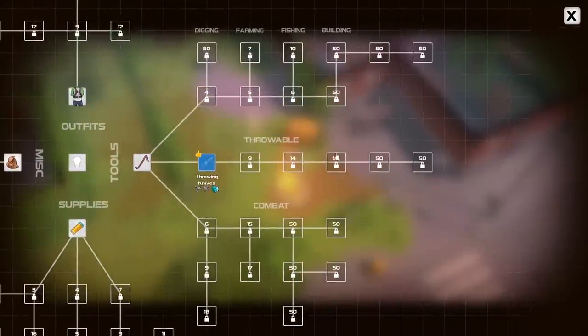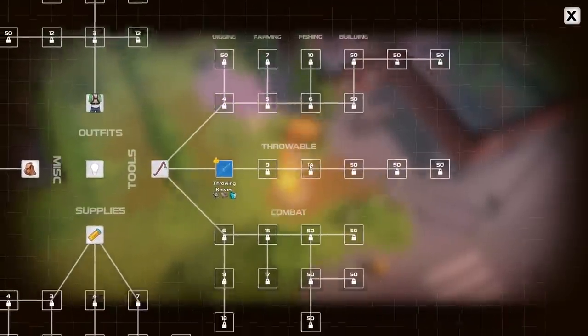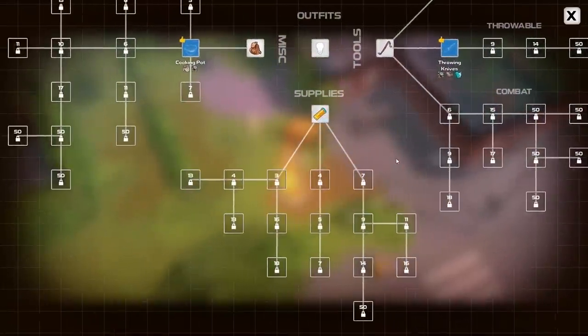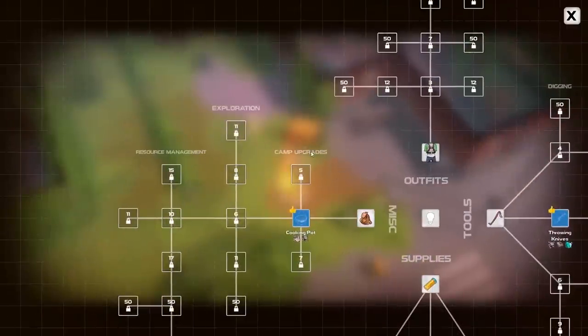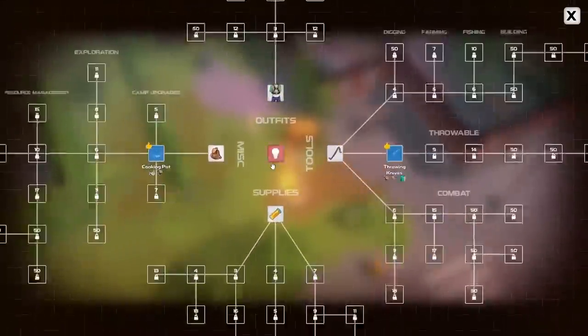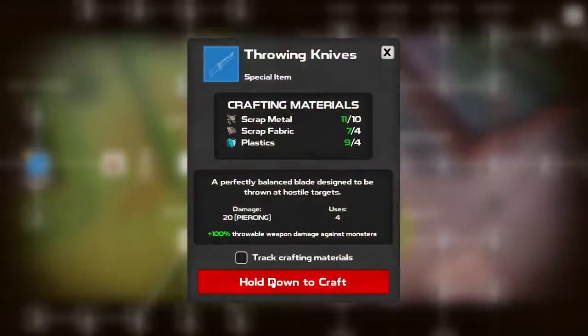Great! That's really good. That's very promising. What a promising building game now. Throwable stuff, combat. So it could be maybe handguns and automatic rifles, maybe. All sorts of supplies. Camp upgrades, exploration stuff, resource management. Very nice. Okay, I think what we should do is... well, the throwing knives, I guess, are a good idea. So let's do that then. Hold down to craft.